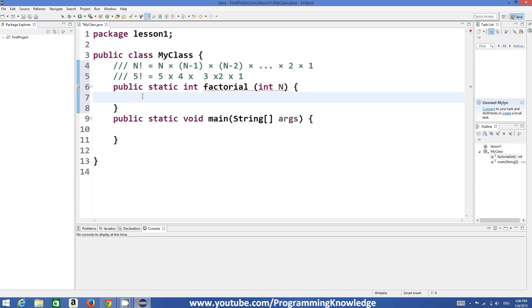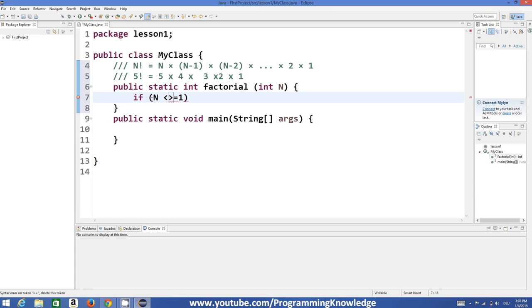If we want to find the factorial of 0, it's 1, right? So if n is less than or equal to 1, then we will return the answer as 1, right?